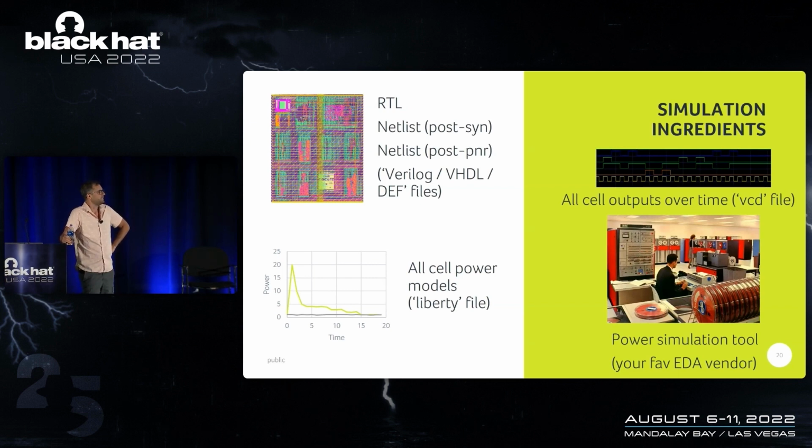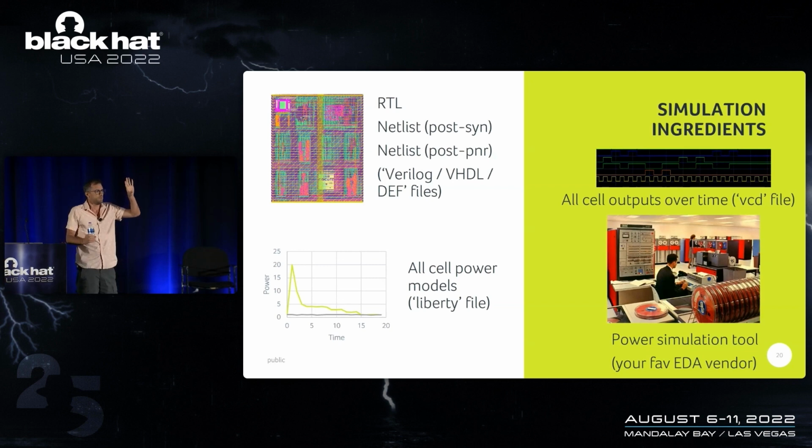Then we need to know the behavior as well. So if we send a particular plaintext to this net list, what are all the toggles that are sort of logically happening? So for each of the gates, you kind of capture the state. Is it outputting a 1 or a 0 over time? And you put this in what's called a VCD file. So that's sort of the logic side.